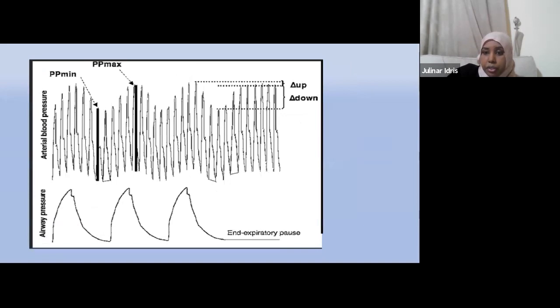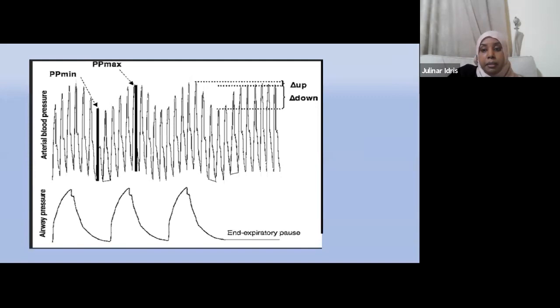The variation in systolic blood pressure during inspiration was used to determine preload responsiveness in many studies in a lot of literature. So in a preload responsive heart, there is an increase in systolic pressure followed by a fall in the blood pressure during the inspiratory phase of mechanical ventilation. This difference is usually between 5 to 10 millimeter mercury. And in adults, the magnitude of this systolic pressure variation predicts the fluid responsiveness to increase in the preload. Thus, if the pulse pressure variation was greater than 15%, then cardiac output will increase. And if it was less, this means the cardiac output is not dependent mainly on the preload.